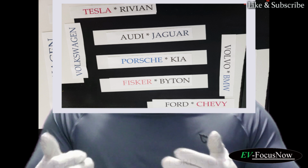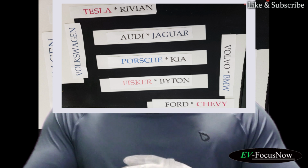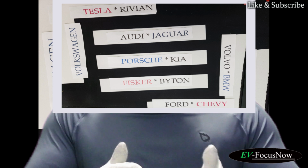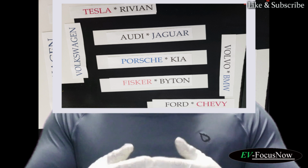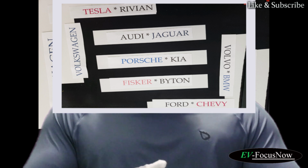So I think that could be a very cool concept, but one that should have basically been implemented 5 years ago. Mainly because the charging infrastructure is really ramping up now, and cars with 40 kilowatt-hour batteries will be able to make it across the U.S. very soon, because there are going to be charging stations every 75 miles. That's the goal anyway by 2025 going forward. So we're going to see that very, very soon.